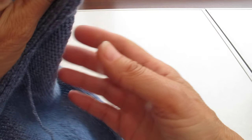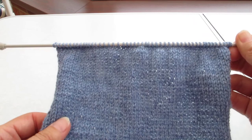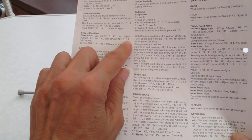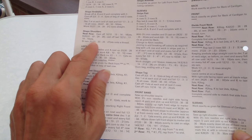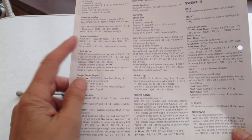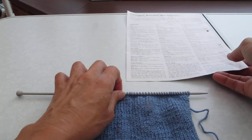Do keep your count because you're going to match the front to the back. So we're now ready to do the shoulder shaping. The instruction is that we cast off 13 stitches, then knit 22 stitches, and then cast off the last 13. We slip the remaining 23 stitches — the central 22 and the one from the last cast off — onto a thread or a stitch hanger.